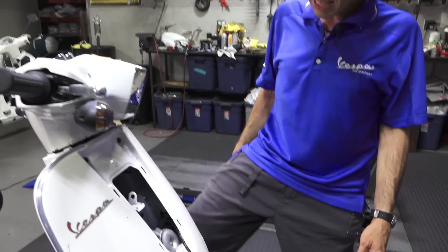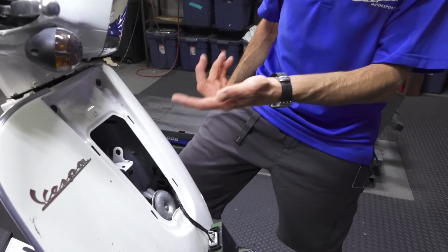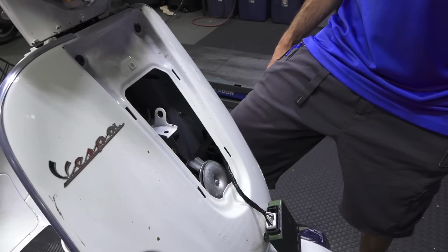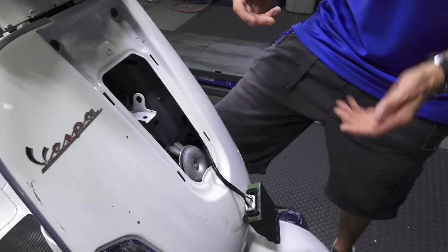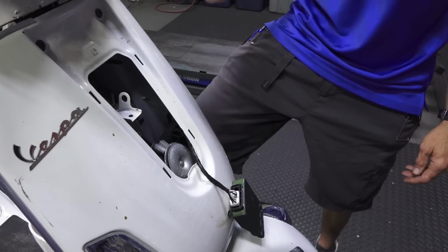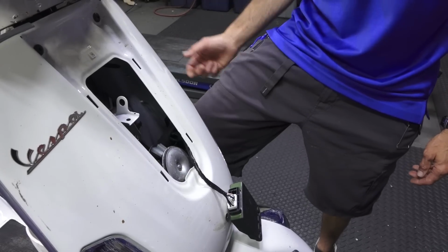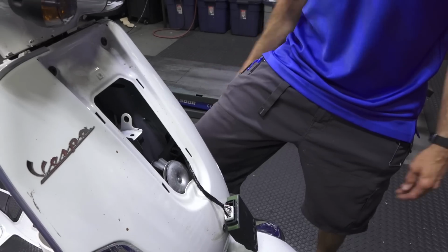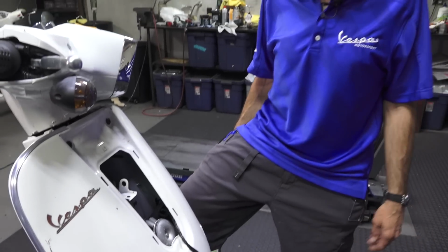So they told me that they replaced the CDI and the lock set. And I was like, why'd you do that? They were aware that many of the scooters have an immobilizer chip that's built into the key of most Vespas. Well, guess what? The Vespa S model never had an immobilizer system.